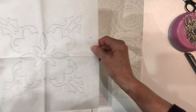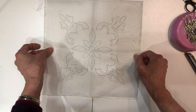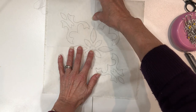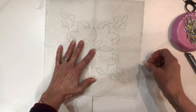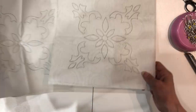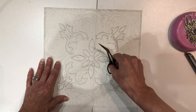Now I'm gonna take my fusible and lay it onto the wrong side of my top fabric. And see, I'm lining up the quarter marks, my folds of the fusible with the folds of my top fabric there. And then I would iron. Now I already have a piece ironed so you can see what it looks like. So it's ironed on. Then I would come in with my very sharp scissors.